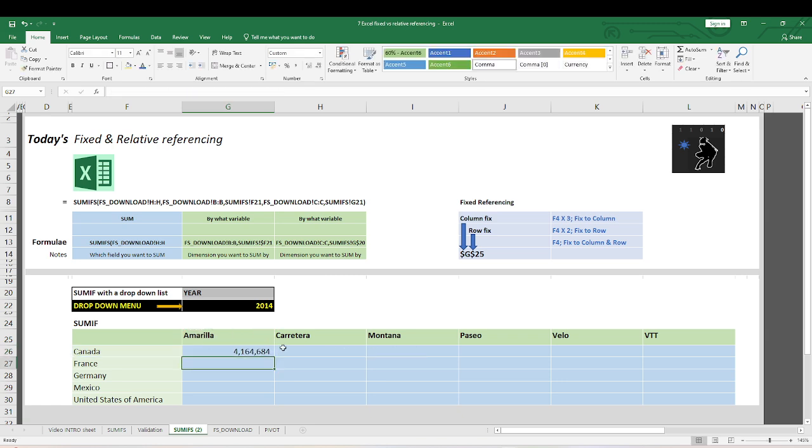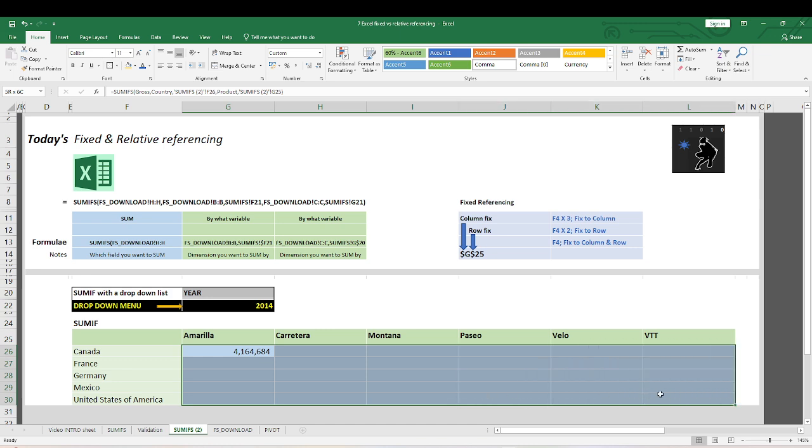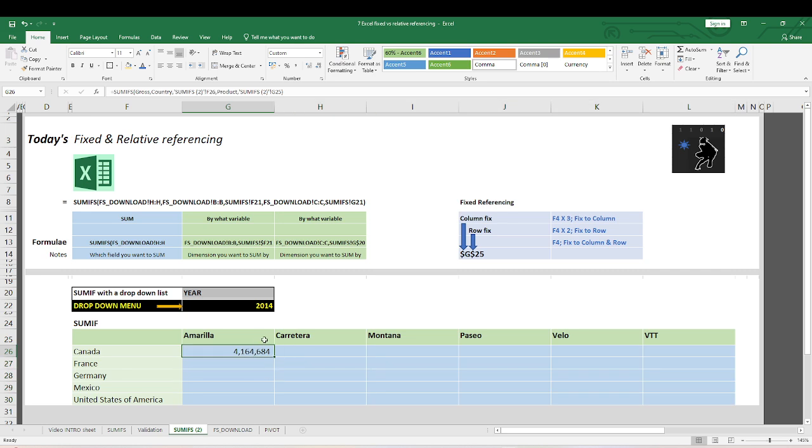Now this has successfully worked. That's one standalone formula in one cell. Obviously I've got 30 cells within this summary table. When you start working with formulas, you'll very quickly want to start dragging formulas across ranges or copying and pasting them.